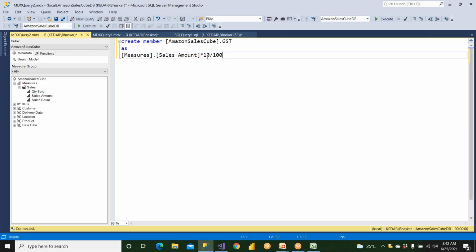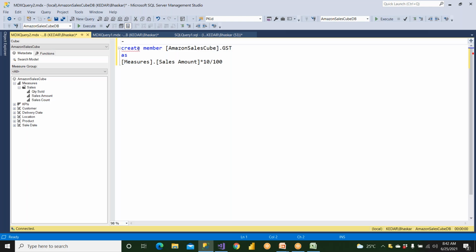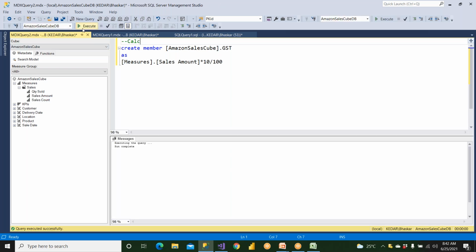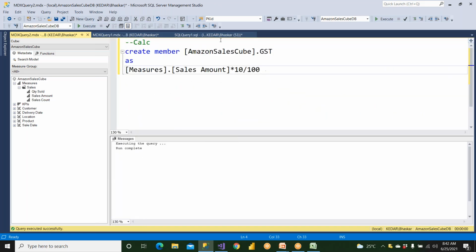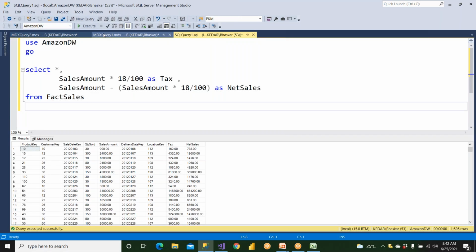So this is what I would like to create with the help of the create syntax. I'm creating a calculation only, but the syntax is something different. I wanted to execute this first. Okay, executed, run complete.